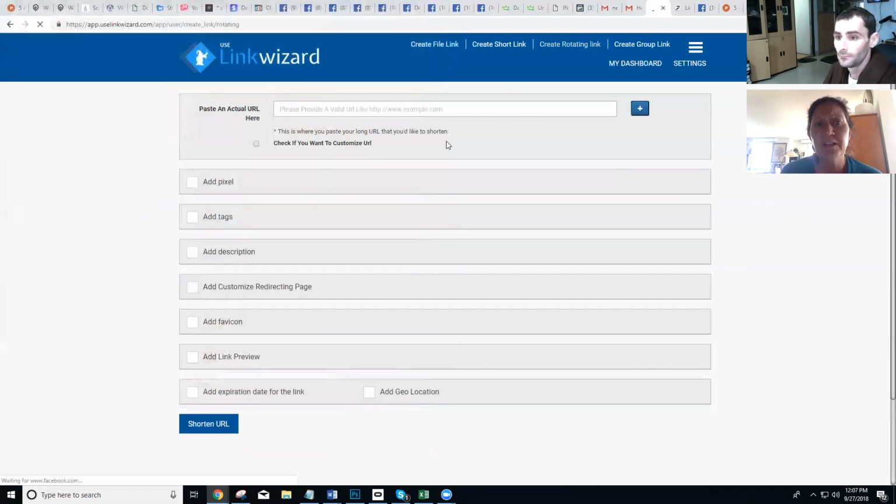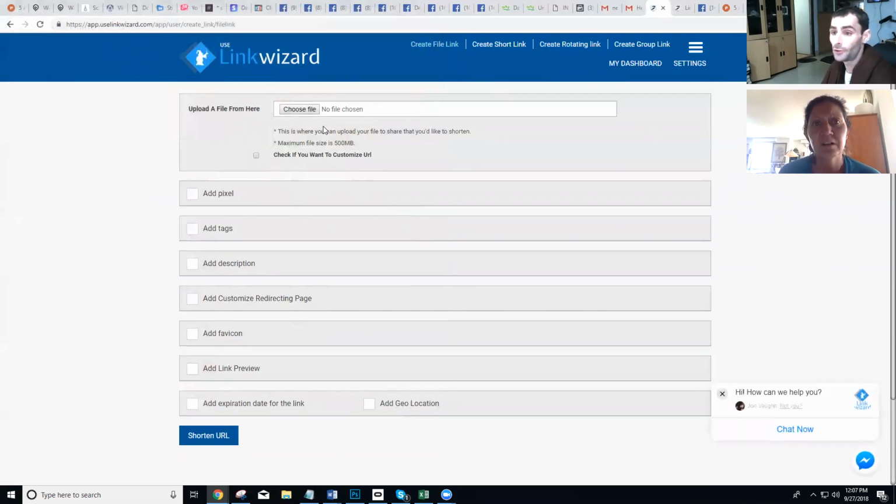So it's basically just sending a PDF versus sending them to a website. You can do whatever you want. You can upload a video there. You can upload a picture there. Any digital file, any type of file. The only thing that you can't upload are files that have an executable extension, like a code file. So like a JavaScript file or a PHP file or an exe file. Those things you won't be able to actually upload there because we don't let you. But images, videos, sound recordings, or PDF, Word documents, PowerPoint documents, literally any other type of file that's not a malicious file, you can just upload it and share it like that.